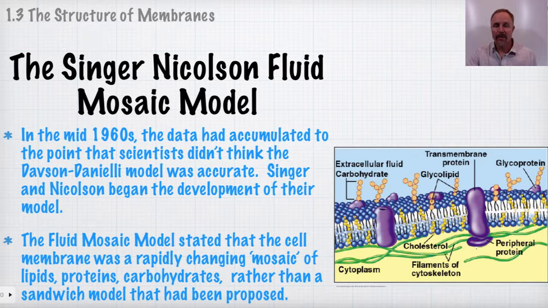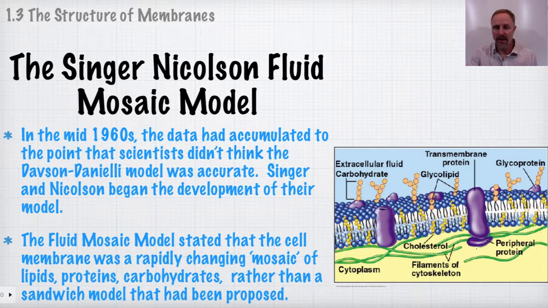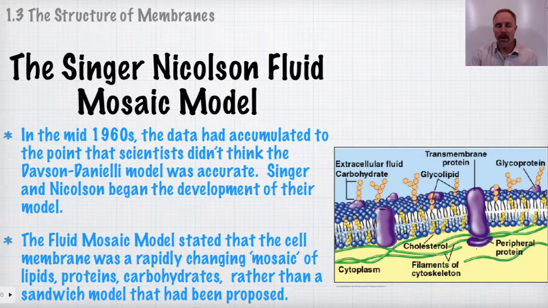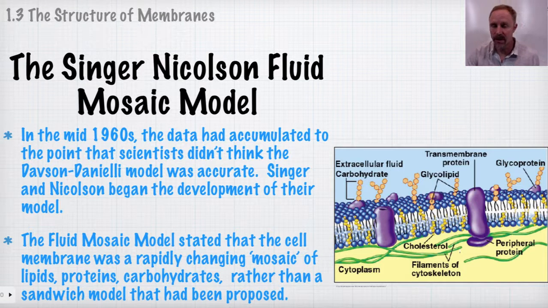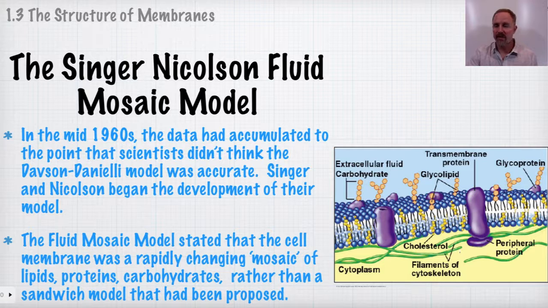So as this started to happen, all of this data started to accumulate. And by the mid-1960s, many scientists really didn't think that the Davson-Danielli model was an accurate representation of the cell membrane anymore. So there was a lot of people working on this and Singer and Nicholson are two people that are very important for you to know. And they came up with what was known as or what is currently known as the fluid mosaic model. And basically what this says is that the membrane is a fluid mosaic of a bunch of different substances from the phospholipids that comprise them. There's proteins, there's carbohydrates, there's cholesterol. There's all this stuff kind of making up this membrane. And it's much different than the Davson-Danielli model that was originally proposed. And just like with many things in science, they often change, often build as new technologies become available and new experimental techniques and new methods for just kind of analyzing the data that you have.